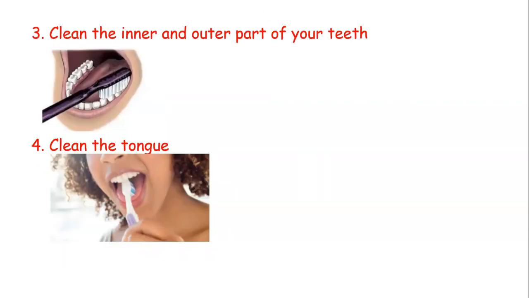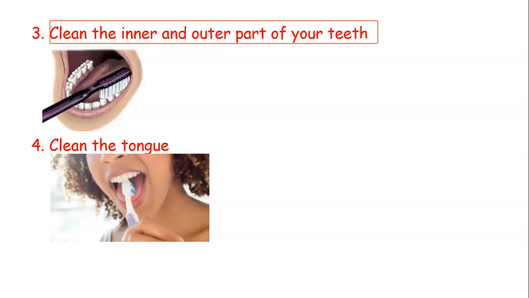Our third step when we are cleaning our teeth is you're supposed to clean the inner and outer part of your teeth. Like from this image, you can see they are cleaning the inner and the outer part of their teeth. Our fourth step is you clean the tongue. You should clean your tongue, and you can see from this image they are cleaning their tongue.